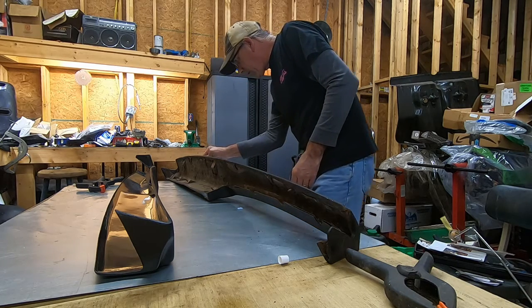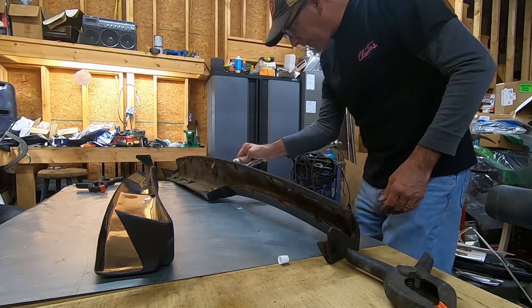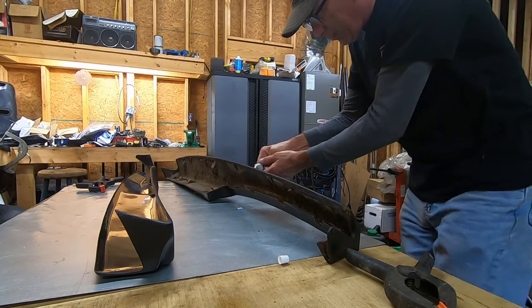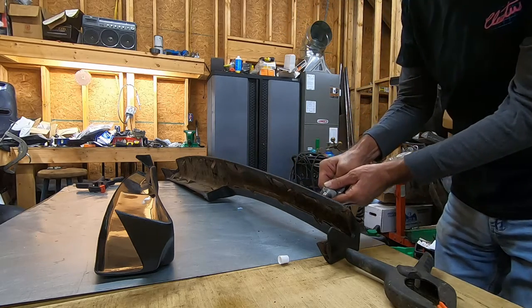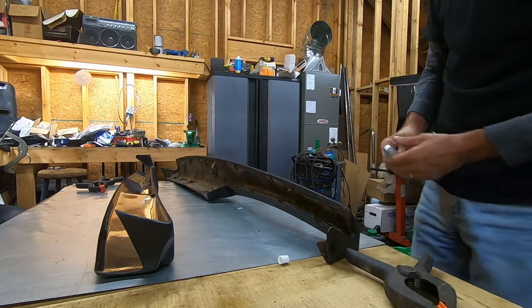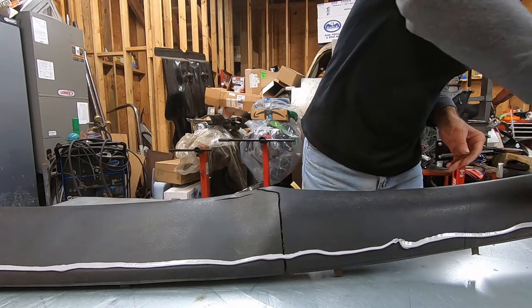And hopefully the way I'm putting it on is going to work good. I'm just putting a long line right down about an inch or so, maybe a little less than an inch from the edge. And I'm not putting it on real thick. I've got a couple of spots I put it on kind of thick on accident. So we're going to go right down the middle with it.